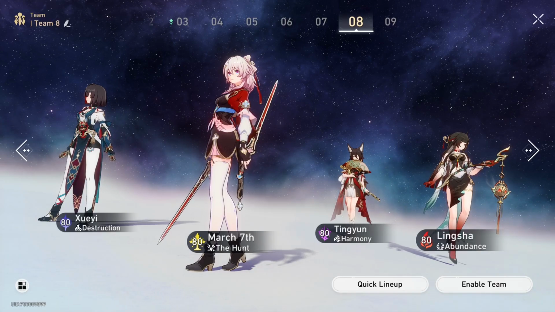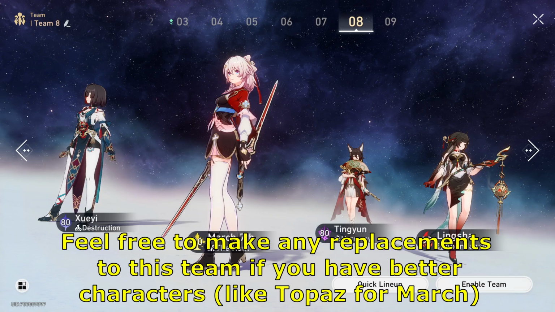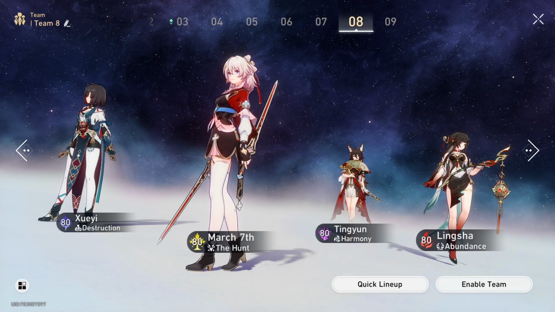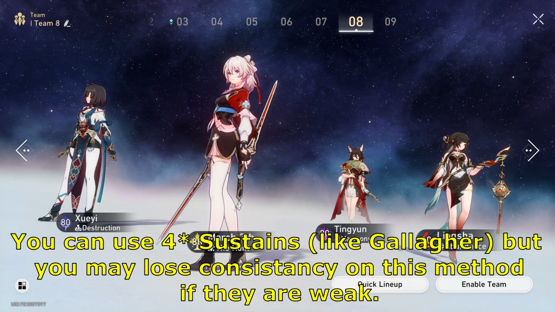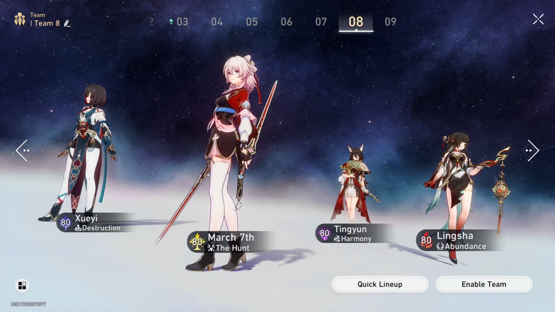So lots of people have been requesting a guide for Unknowable Domain, so I came up with a free to play friendly guide which should be easy to follow. To start off with the team, you want to use Shrey, Hunt March, your best Harmony character and your best Sustain character. You can clear this mode with full free to play characters, however you will lose some consistency on the runs, so just use your best Harmony character and Sustain characters to assist March and Shrey.